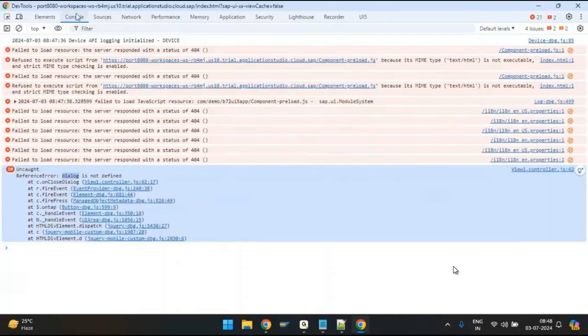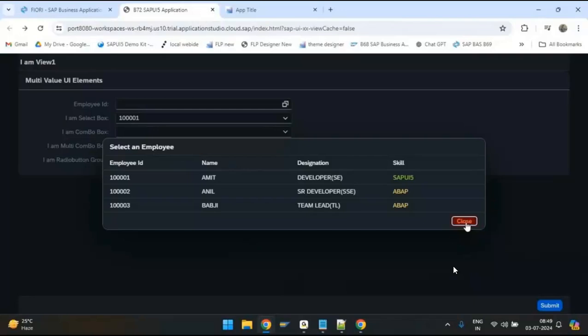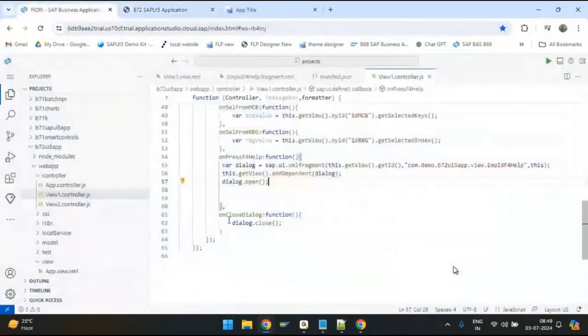You need to go to the console area, and in the console the errors will be available. Okay, I hope you understand the meaning of the error: you are using a variable that is declared in the above function, not in the below function. So how to tackle this kind of situation?